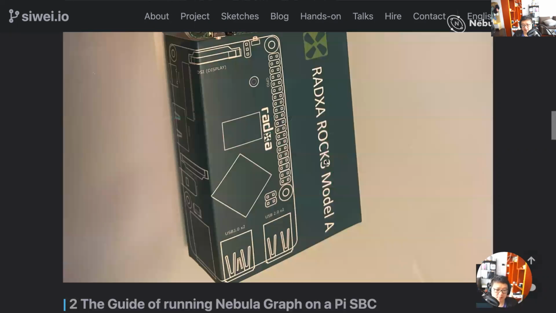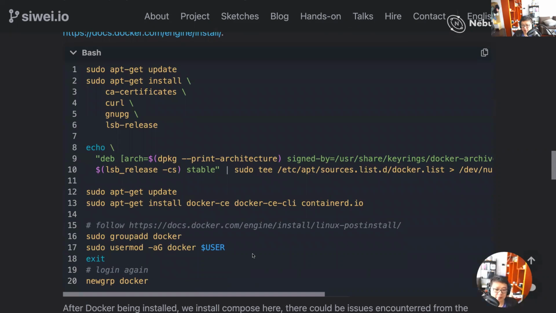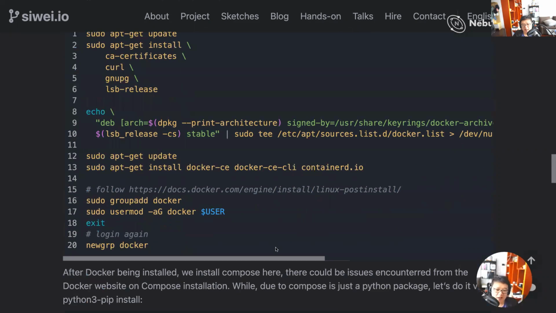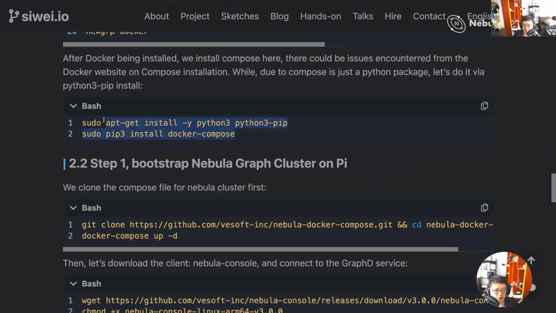board. It's awesome, right? So what I do is I bootstrap Ubuntu on this card, a single SBC, and I install Docker, and then I install Docker Compose. And this is a blocking issue: the official Docker documentation to install Docker Compose is not valid for the SBC because it's not supporting ARM properly.